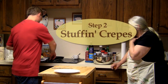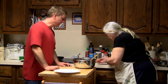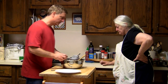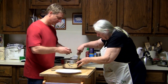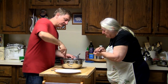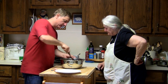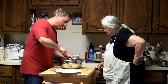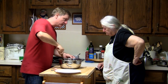Now, in the meat, you put one egg. In the meat, you put one egg. Do we do it now? And mix together, because the egg is going to bond all the rest of the meat together. This is for the part where we put the meat into the crepes and roll them up, right? Right.